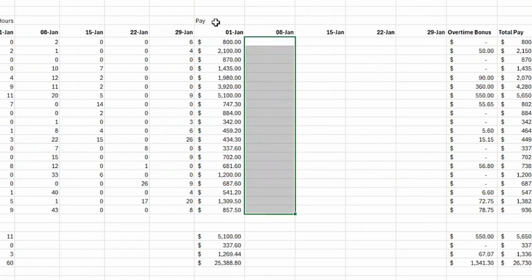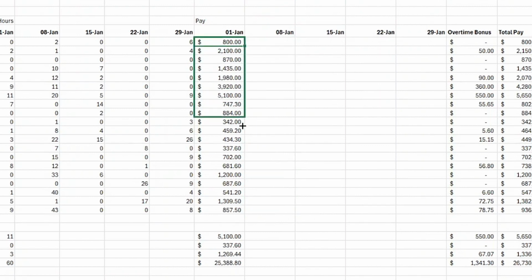Please pay attention. Now the next thing we're going to do is just self-fill. Mind you, it will still be the same thing for the first week because it will still be referencing it. But now let's highlight it again, copy and paste it into the next week.